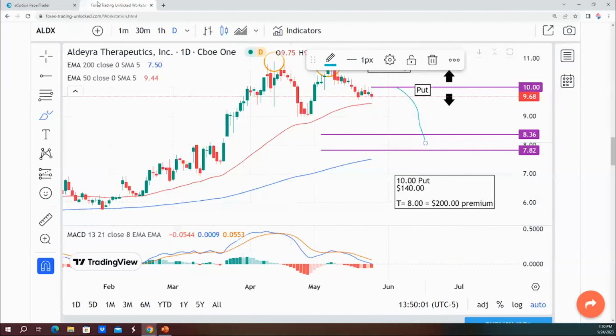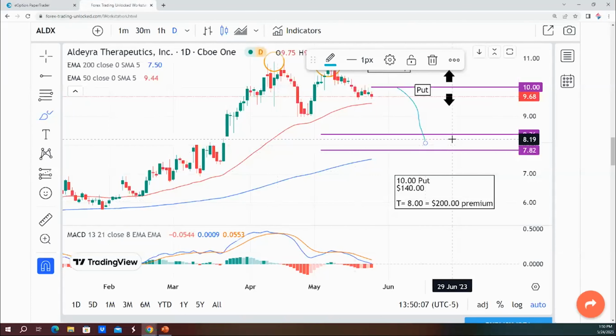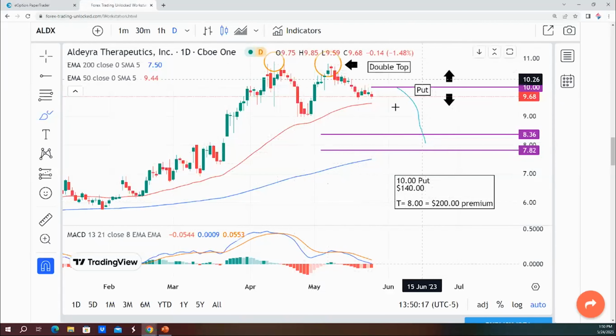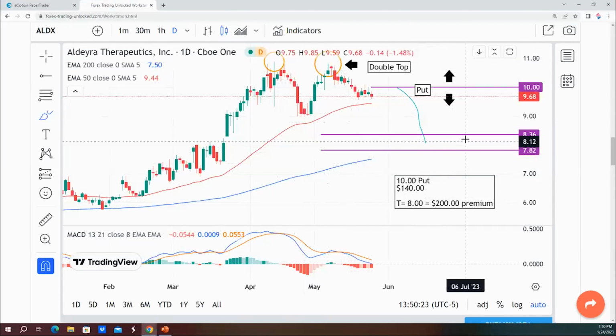Remember, if I remember correctly, we used the July options. We did use the July option. So that means you have, was it 4, 6, close to 8 weeks of time before you'd have to worry about it. So I know we had some problems with the computers, but I think the numbers should start to show you how these things add up, especially when it comes down to figuring out your profit ratio.